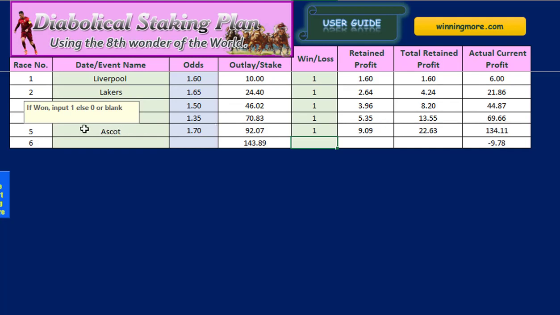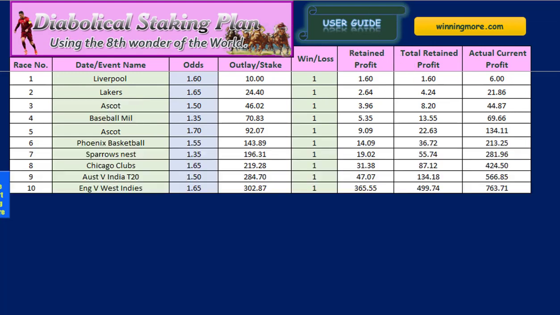You can see now it is really compounding. And if we did lose, say the next race, we would have lost £10 of our money over those bets. But I'll just fill in a few more and then come back to you.